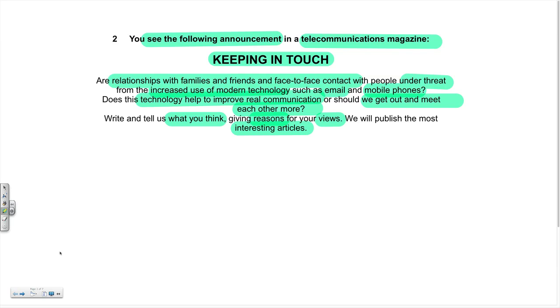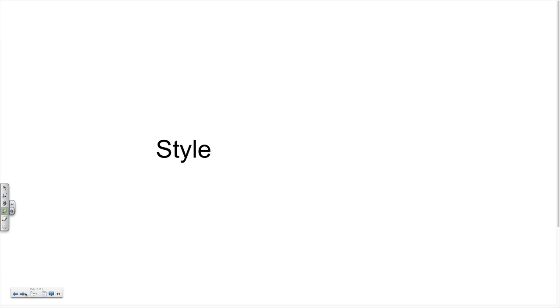In this tutorial I'm going to talk through a couple of features of writing an article. The first features we're going to look at are some stylistic features, we're going to look at the style of writing an article, and then we're going to look at some devices which will help to structure your articles a little better, make your writing a little bit clearer. So the first thing we're going to look at is the style of an article.